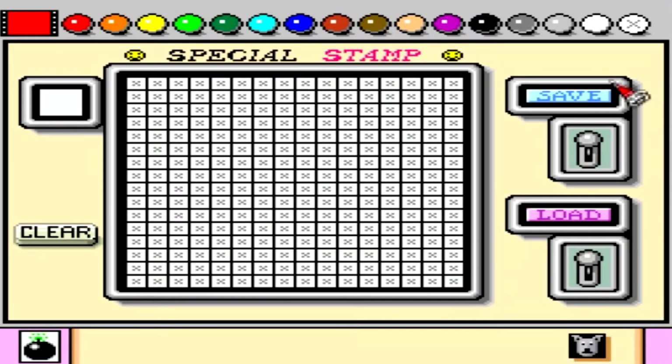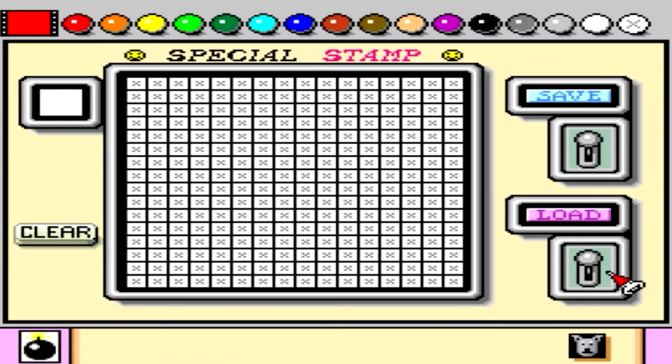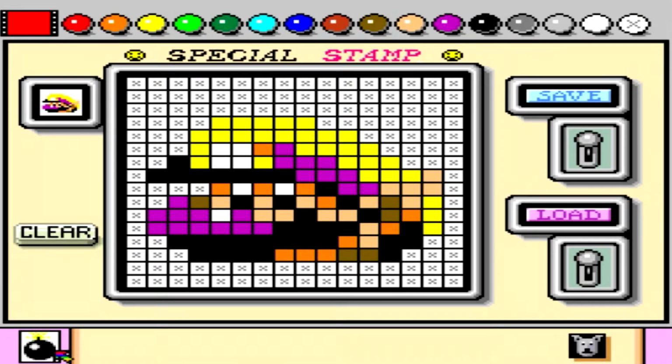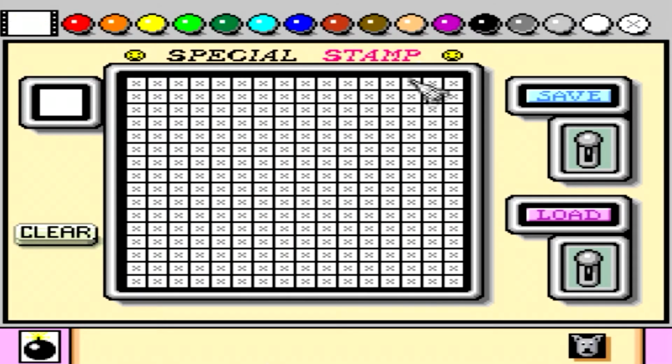This one is where you can customize your stamps. And I did one from earlier where you basically load in, say, Mario's head, for example. And you can customize it to make it look like, say, Wario or anybody else. So we did Wario. And I'll show this off in a bit. I already got it all customized. Basically, I recolored Mario's head and body to match the color palette of Wario. And if you want to get that all cleared off, let me try something. Does it delete it? No, it doesn't. Okay. Now, if you're wondering, you can't delete the stamps. You can only try to save over it. That's really about it.